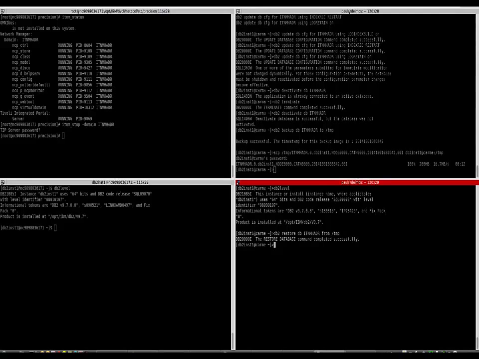Now that the database is restored, we can make the necessary changes for HADR on both databases.